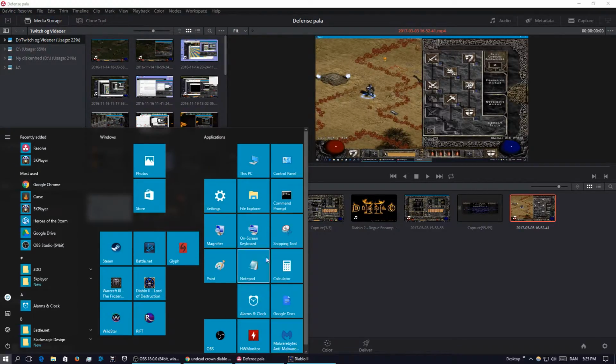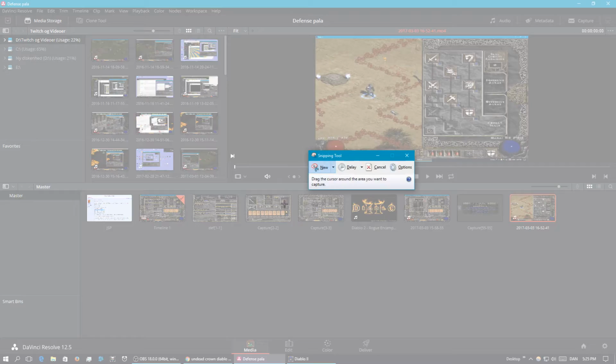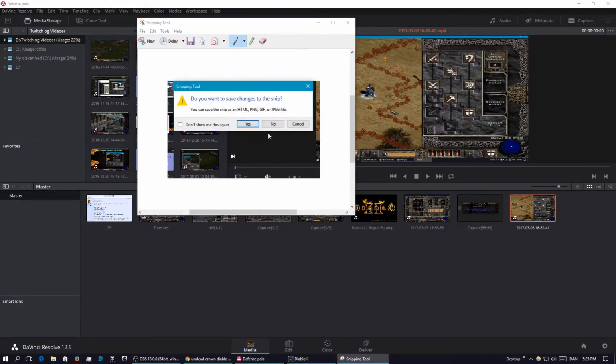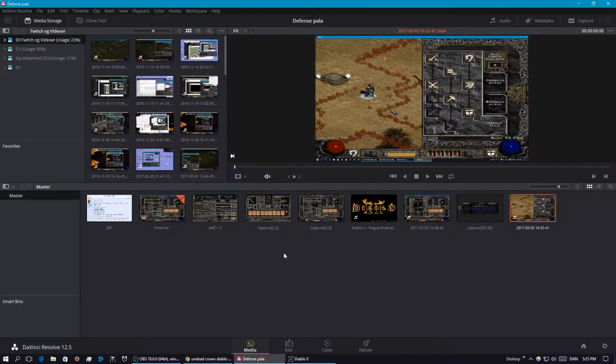Usually I actually get pictures from the Snipping tool in Windows. This one's kind of fun. You just snip and you got a picture very fast. I like just using that one to get pictures, and then I also sometimes do print screens if I want to kind of hover over something when I'm moving the cursor. But yeah, that's how I kind of handle pictures, still frame pictures that are no talking or anything over it.